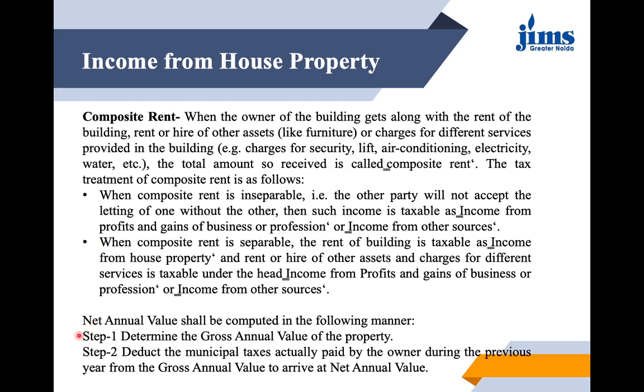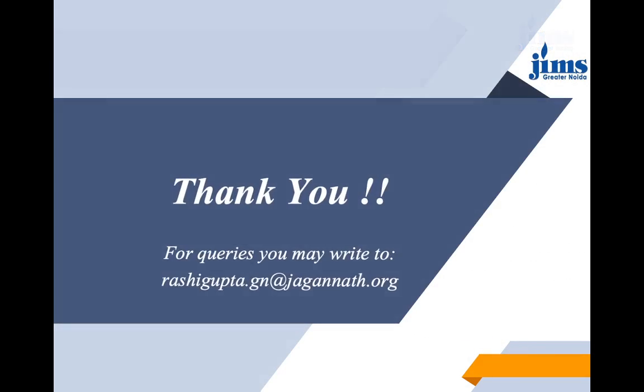Then net annual value can be computed using these steps. First step, first of all, we will determine the gross annual value of the property using the different concepts that we have studied. Then at step 2, we will minus or deduct the municipal taxes that have been actually paid by the owner during the previous year from that gross annual value, and we can obtain the NAV, that is net annual value, from there.